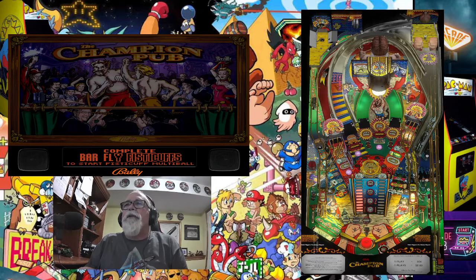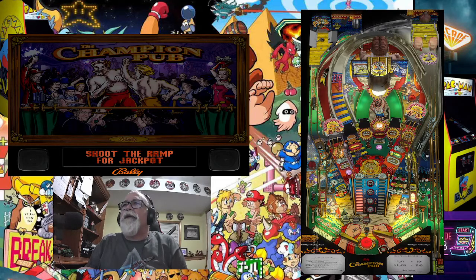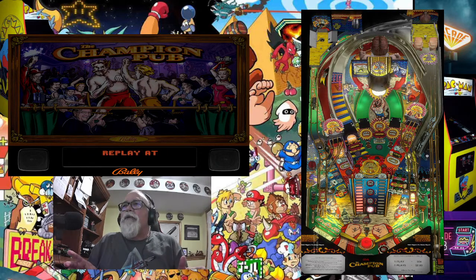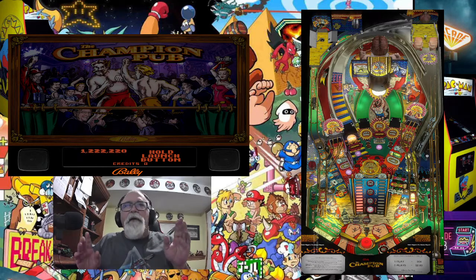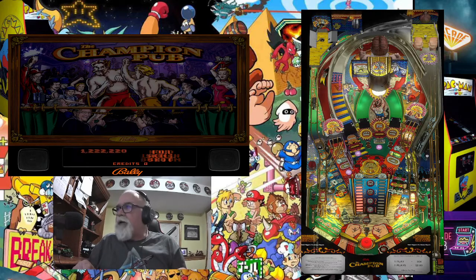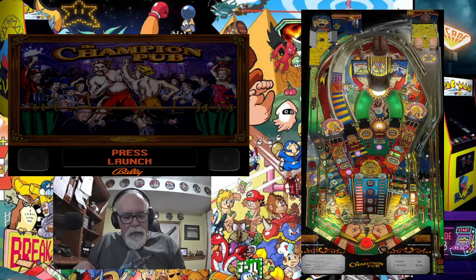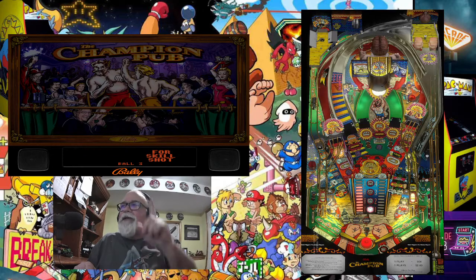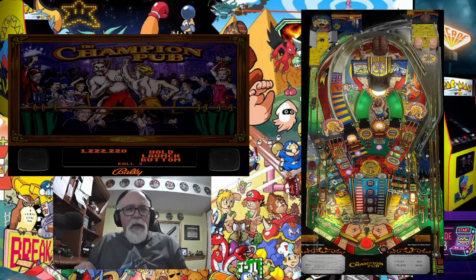So I figured out what to do about that. There are actually two different adjustments we're going to make. I did launch this table outside of my front end — I just launched it with VPX — and I'll get to why that matters in a minute. But whether you're in your front end or not, let me show you this first trick to turning the volume up. Hit your N key and take a good look at my back glass screen, right here above me.